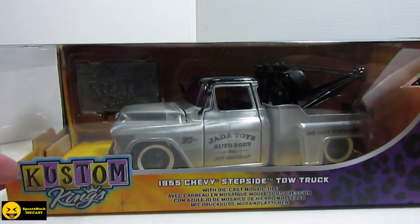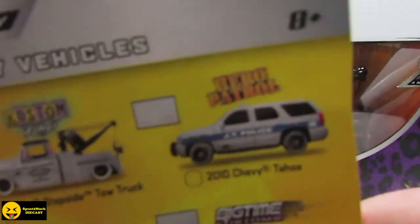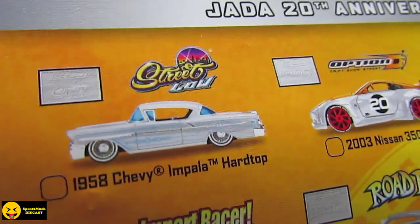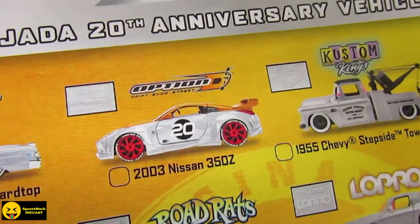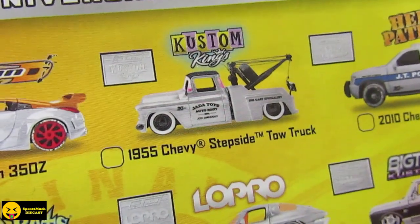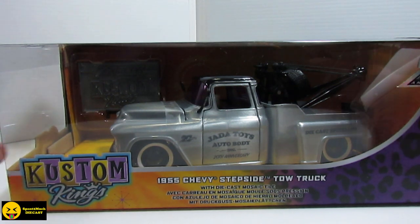Alright. So, if you guys haven't already, check out the first three videos. We did the first three cars of Wave 1. Video 1 was the Tahoe. Video 2 was the Impala. Video 3 was the Nissan. And then here is the last one of Wave 1. Alright, let's go ahead and get this thing opened up and take a closer look at it.